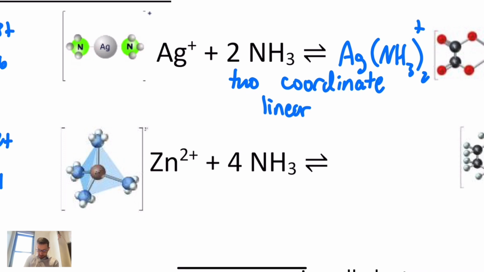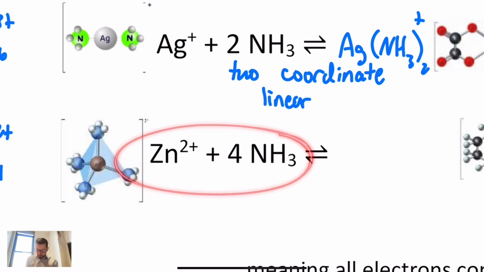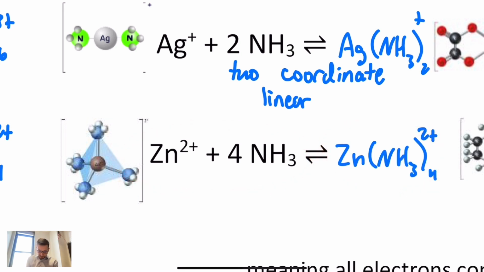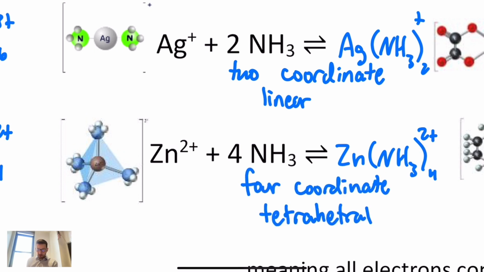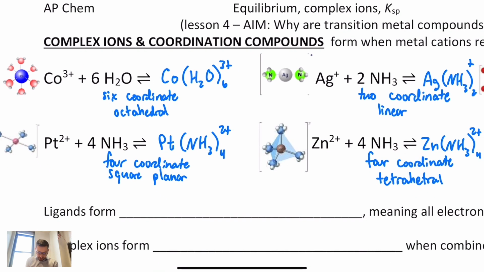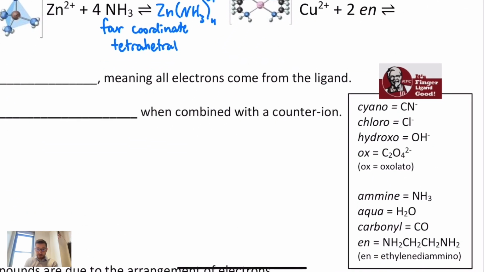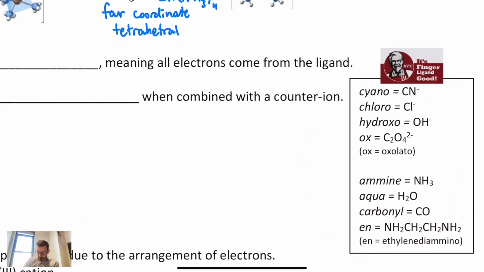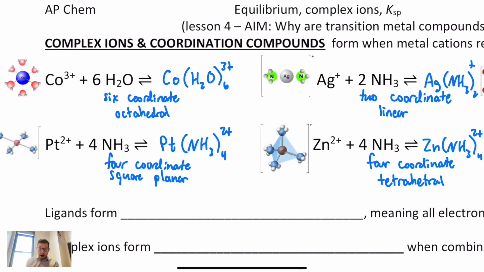Here's another 4-coordinate system with 4 ligands, so you get zinc with 4 ammonias, overall 2+ charge. Unlike the square planar one, you also can get a tetrahedral geometry out of this as well. So both tetrahedral and square planar are possible for 4-coordinate complexes. And you'll see that the ligand can vary as well. There's a lot of different ligands that are possible. There's a few of them in this chart over here. The thing that they all have in common is they all have a lone pair of electrons, at least one, that can form what's called a coordinate covalent bond to the metal. All of these ligands happen to be monodentate ligands.